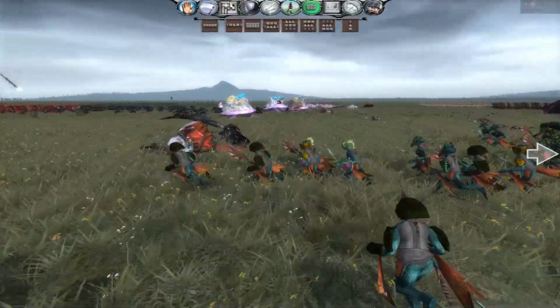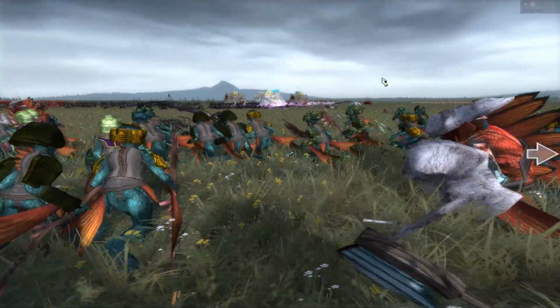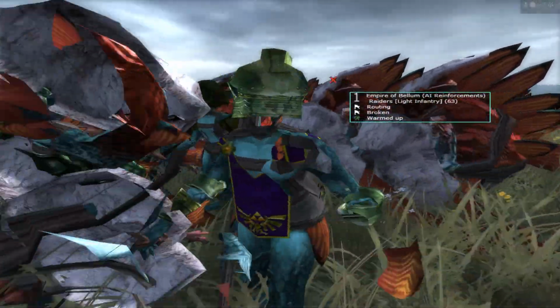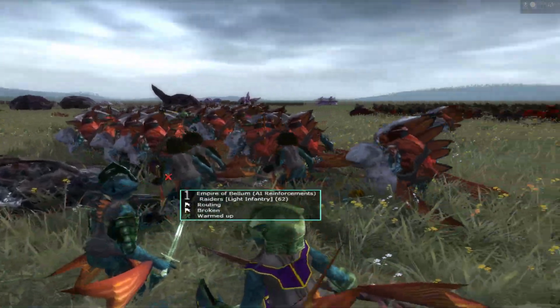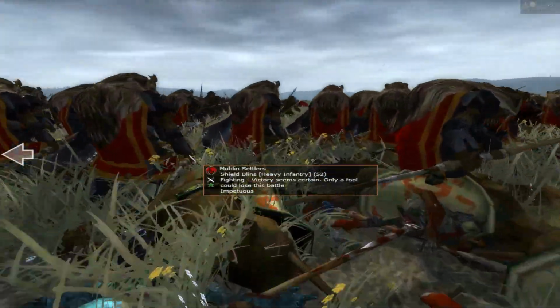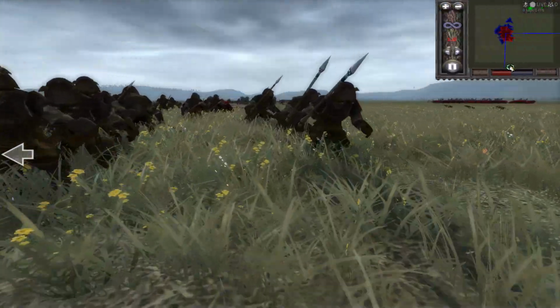Both armies are controlled by the AI. Will retreat with our troops. Raiders are broken. Same with the River Knights over there. Balance of power.